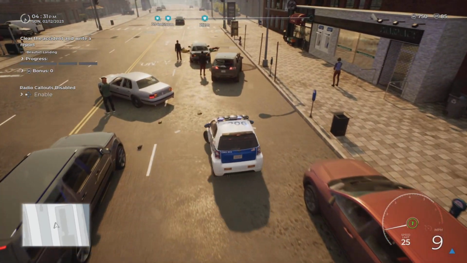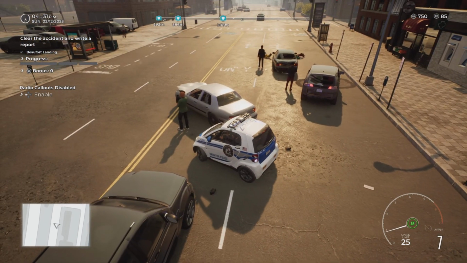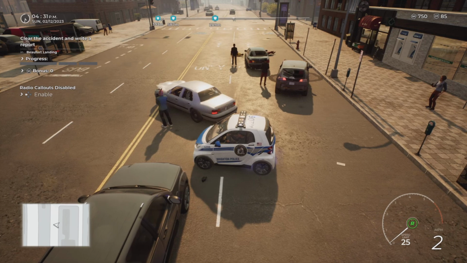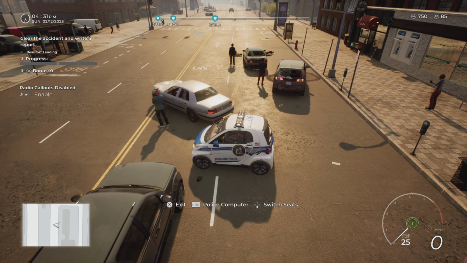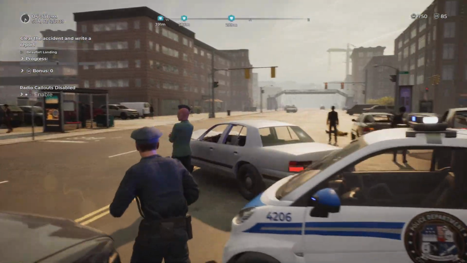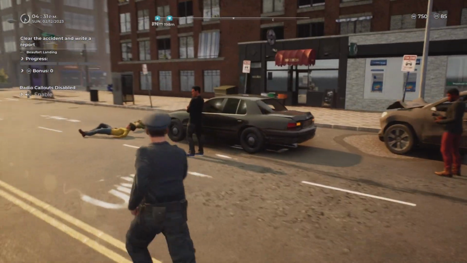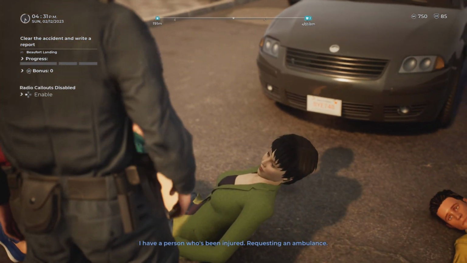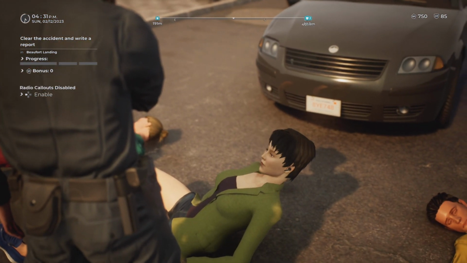Good thing we got this tiny car. Let's block traffic right here like that. Try and keep everyone as safe as we can. And we'll go ahead and step out and see what's going on here. Make sure there's no injuries, and there are. Holy cow. This is a big one. There's 3 people. I have a person who's been injured requesting an ambulance.